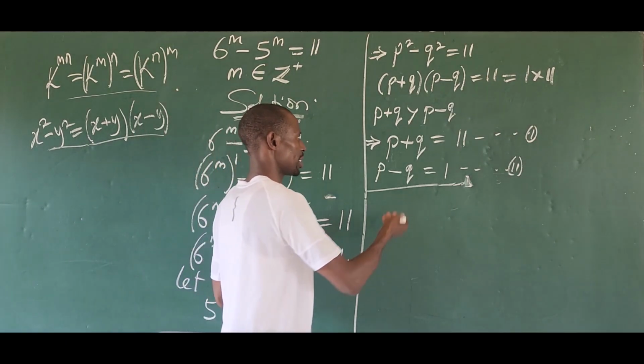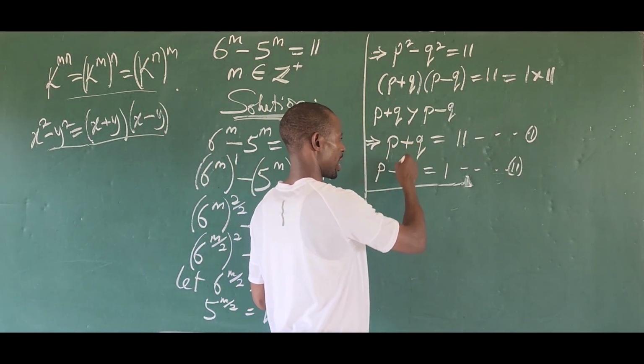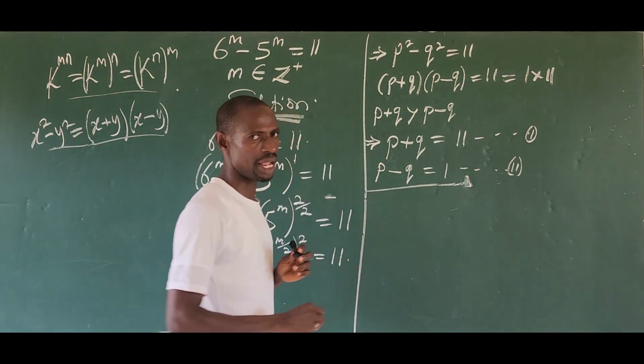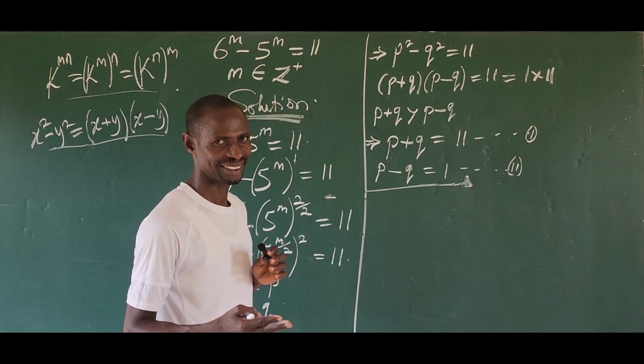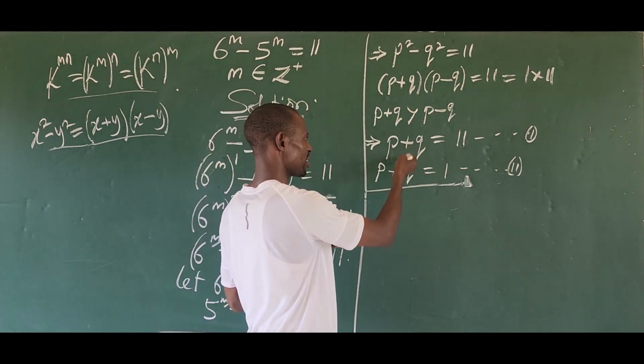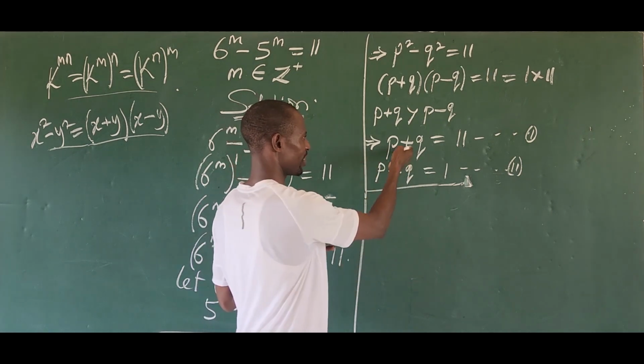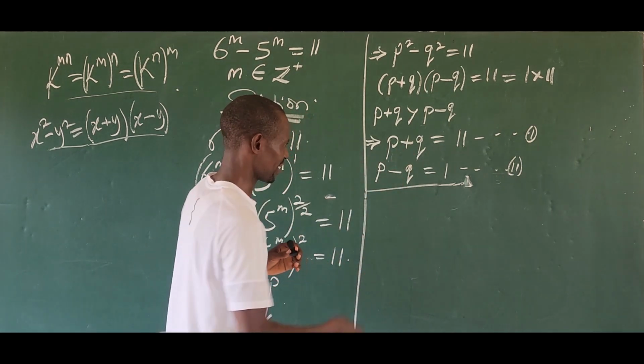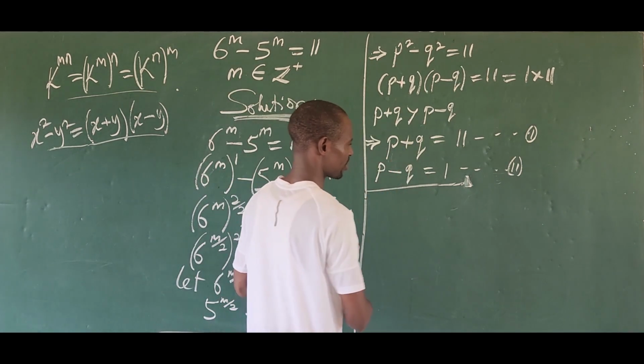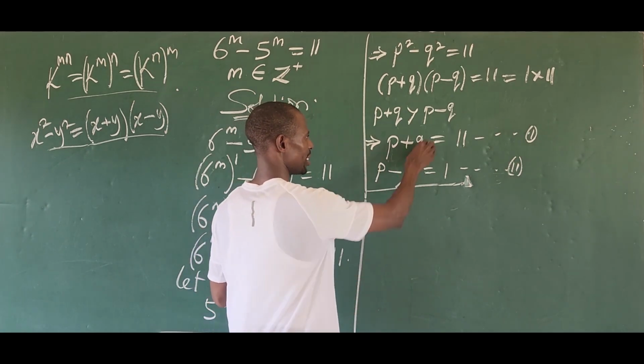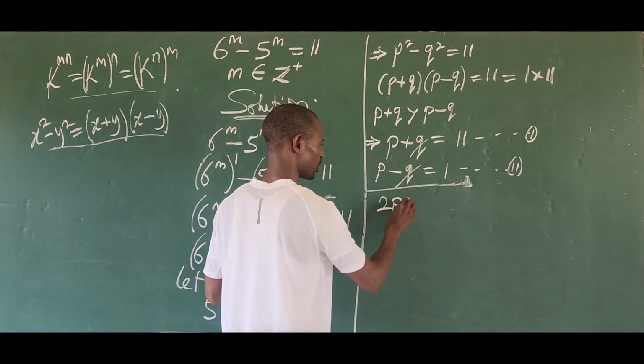Okay, the law says that when you have plus and minus, you add. But if you have minus, minus, you subtract. If you have plus, plus, you subtract. Since this is plus minus, we want to add. If we add, this will leave the system and we are left with what?